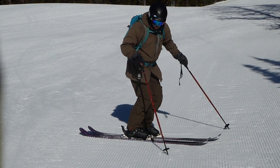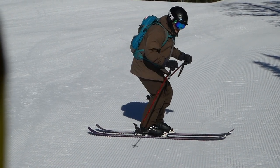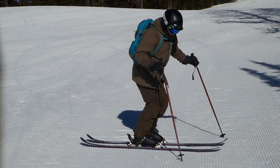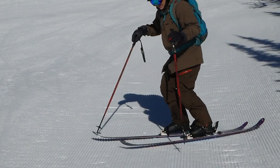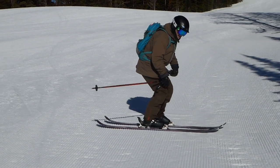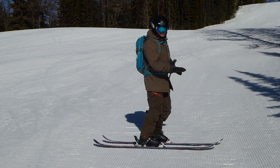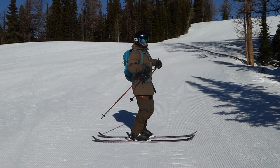Here we turn, sit down. This is our fall line. And then we stand up. We can even jump. We can jump very high, or we can do it very subtle. And we do it very subtle. But the skis are disconnected for one brief second, and because they are disconnected, we can turn. Right? So we can initiate the turn because of unweighting up. As we unweight up, our center of gravity goes up and skis are not connected to the snow. Okay?